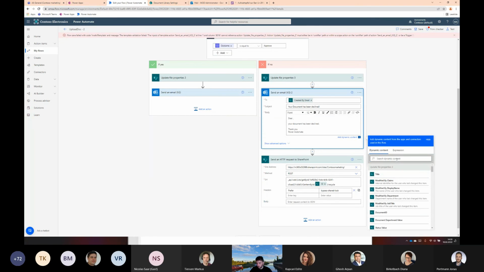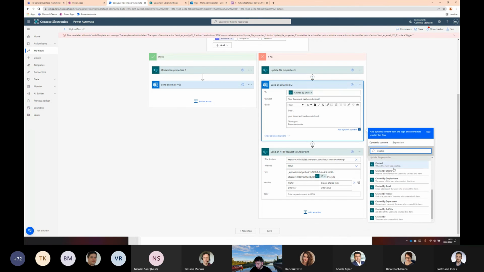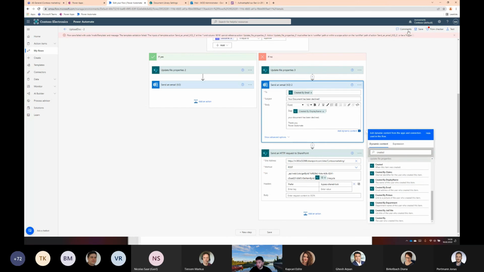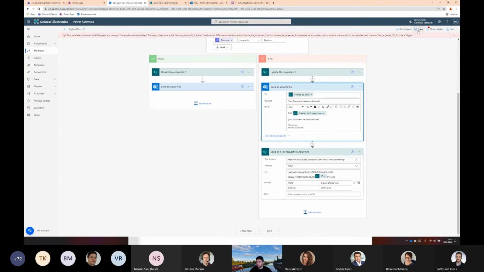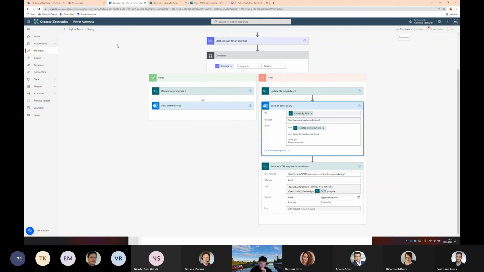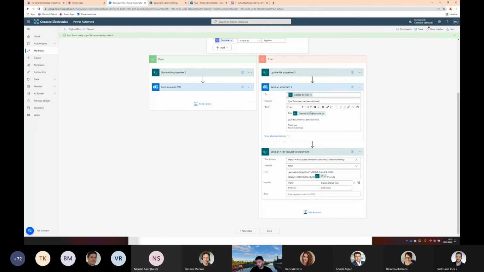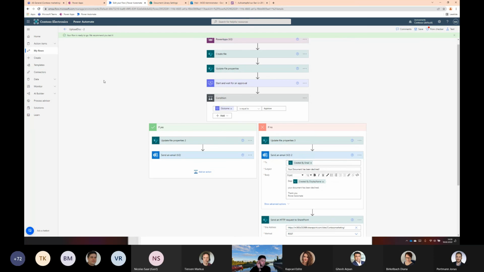So this was created by display name. Okay. Yeah, the created by was coming from this update file, and it cannot find it if it's not in the same path. That was the issue because I pasted it from here.